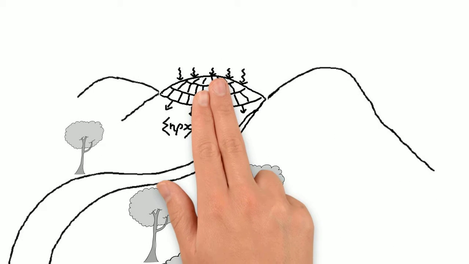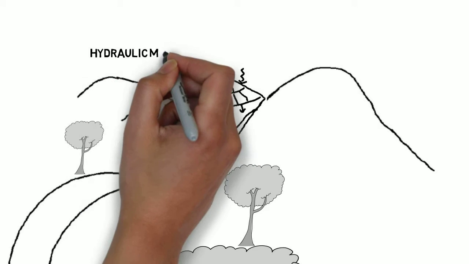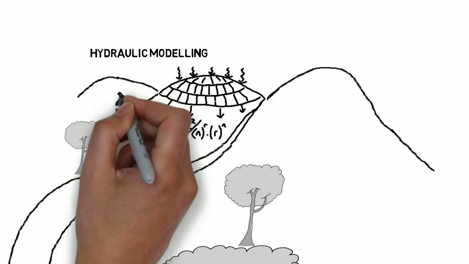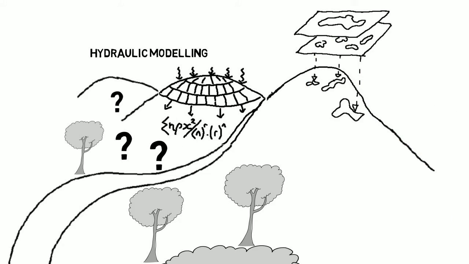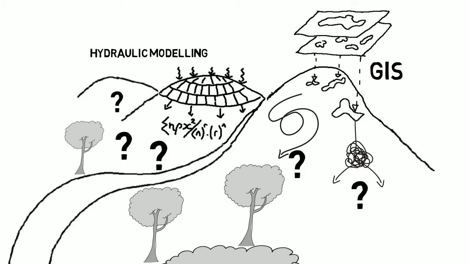of addressing this. Hydraulic modelling, which is expensive and complex, does show what happens to floodwater, but it doesn't show how to solve the problems. Or GIS map overlays that give vague ideas of where to do stuff, but no idea of whether it will be effective in solving real local problems.